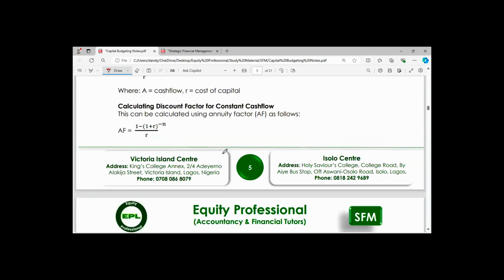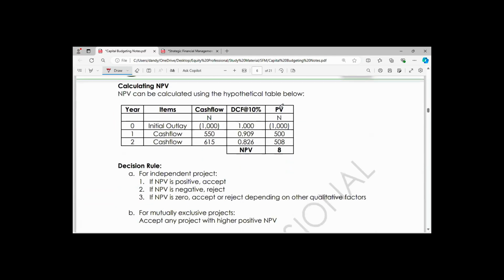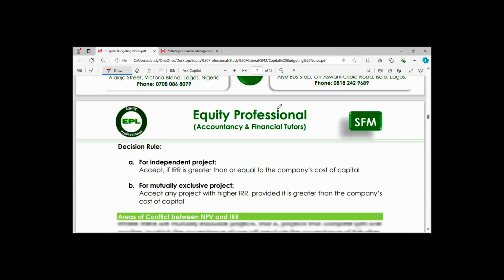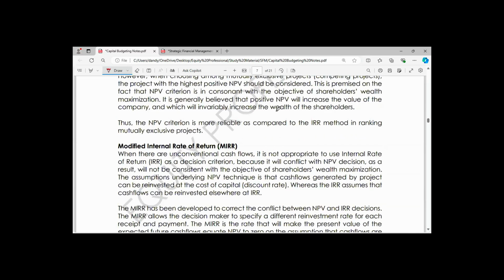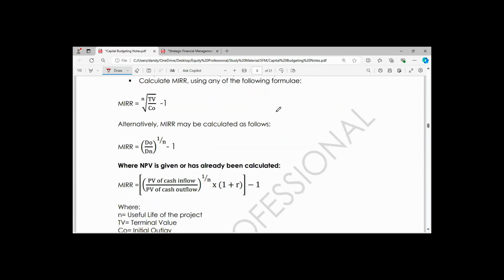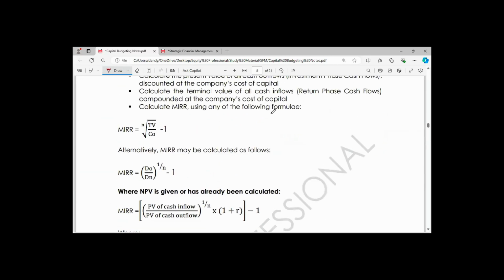Let me pause for 1 minute, and let me know if you have any question for me so that we can move to relevant cash flows. Let's move to relevant cash flows. If you have any question, go ahead. Okay, in the absence of question, let's move to relevant cash flows. Let me look for space. Okay, let me use the space.